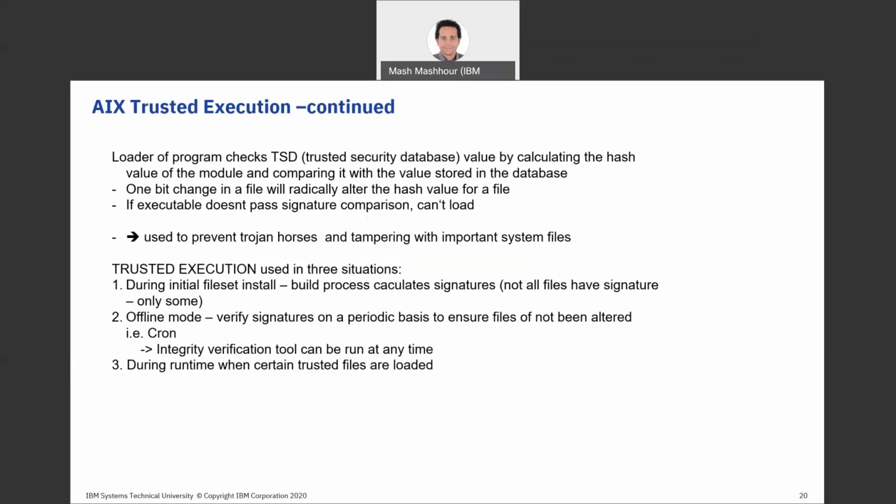So if an executable command, for example, doesn't pass the signature comparison, so there is a change in the hash value, it would not run. It will give you a permission denied. It doesn't mean a file permission, it is a trusted permission. So it is used to prevent Trojan horses and tampering with important system files, of course.